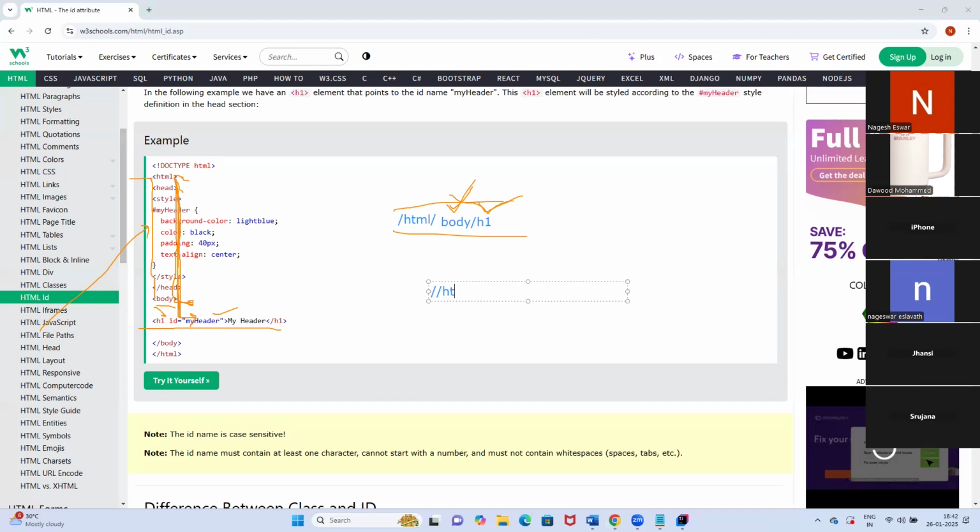Okay. Now if I write the XPath by using double slash, I'll tell it directly h1. I am at the h1, and this is my ID, header. So ID equal to header, and this is my XPath. Now this time when the API call happens, you will directly jump onto the HTML, and it immediately scans to h1. It will not go into every element because I have an ID. Based on the ID, I can check it.